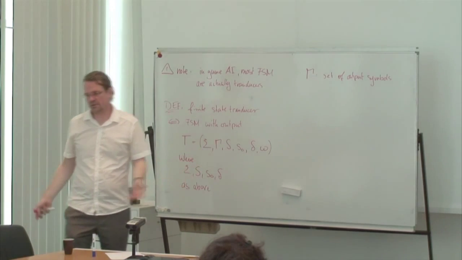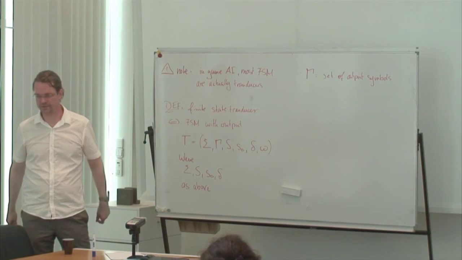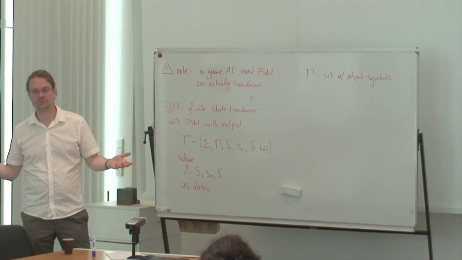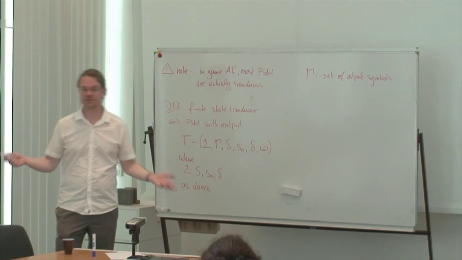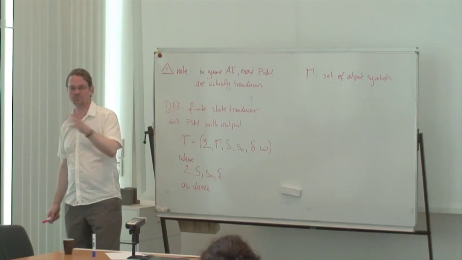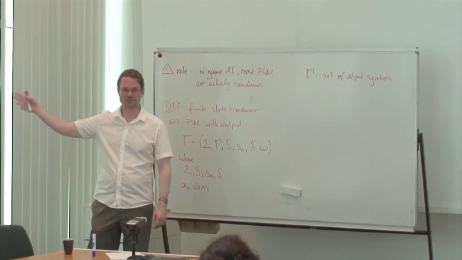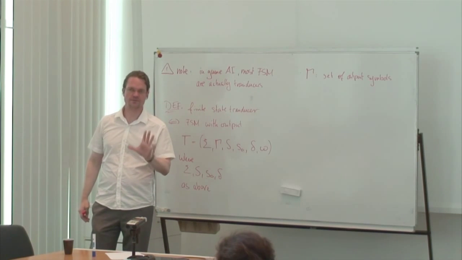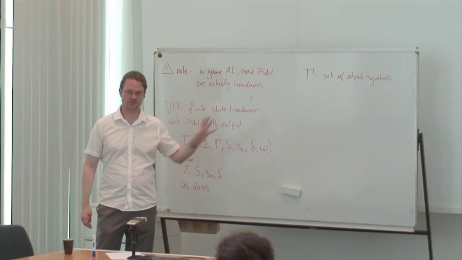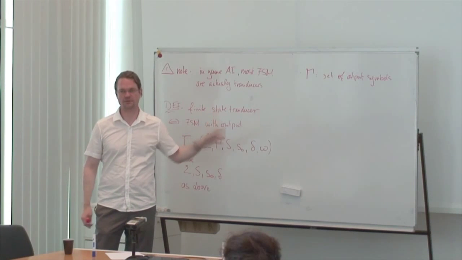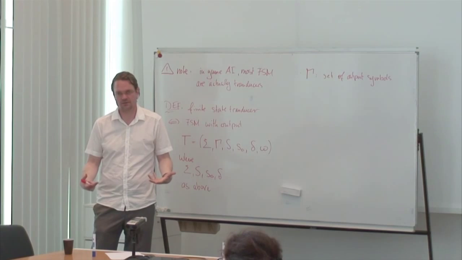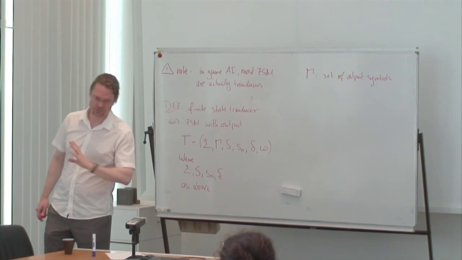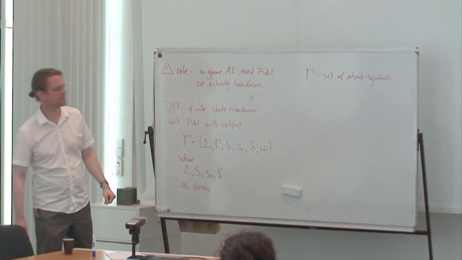Or you could say, well, let's translate symbols from the Latin alphabet into symbols from the Greek alphabet. So you read a, b, b, and you transduce that to alpha, beta, beta. They do not have to be the same thing. This is the power of this. They can be the same thing, but in general, they do not have to be the same thing.